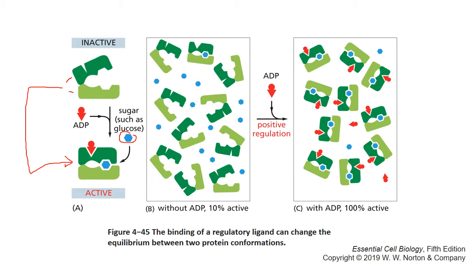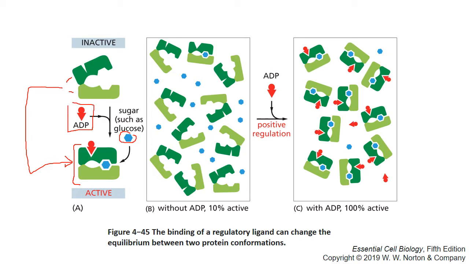And what we see happening is that when it's in its closed conformation, that is when it's best able to interact with its substrate, the glucose molecule, featured in blue, and thereby we can basically increase the rate of oxidation so that we can get more ATP molecules, which we like to use for our chemical energy. In order to increase this effectiveness, we're going to be using a regulatory ligand, and in this case, that's going to be ADP. And as you notice, it almost looks like a little arrow format.